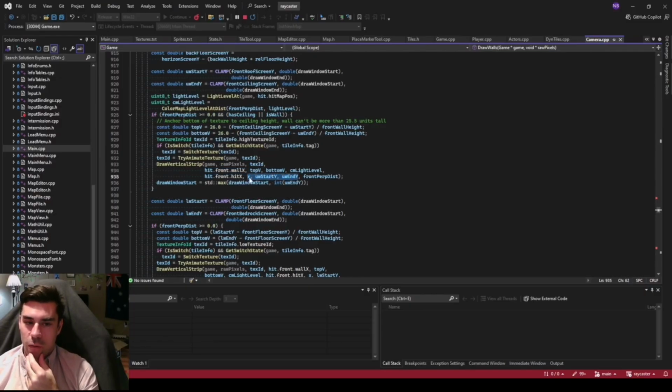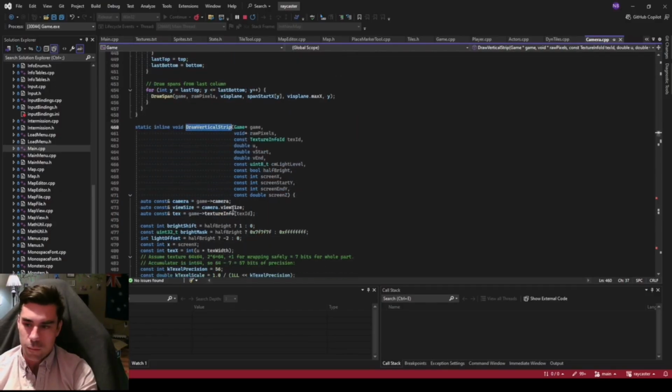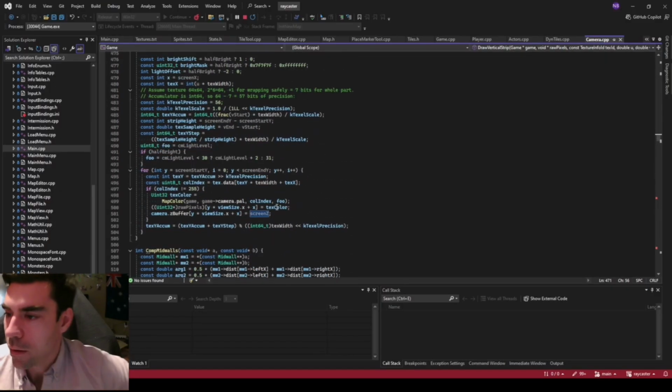So this is saying on the screen, this is at pixel X, and the top of the column is UW start, and the bottom is UW end. And then this is saying the distance. The reason we have that here is so that we can fill the Z buffer, I think. Yeah, this just gets used here in the Z buffer.